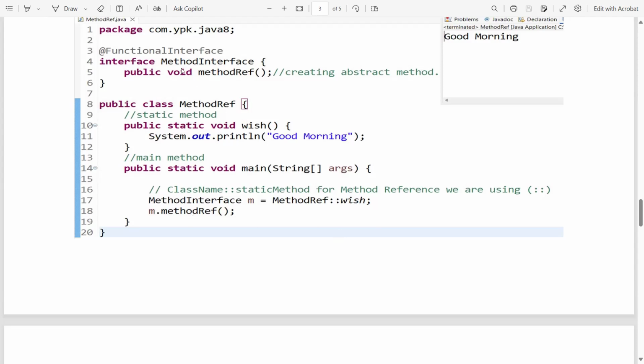When we call my functional interface abstract method by using this reference variable m dot methodRef, it will execute this static method. We are referring our static method to the functional interface abstract method.